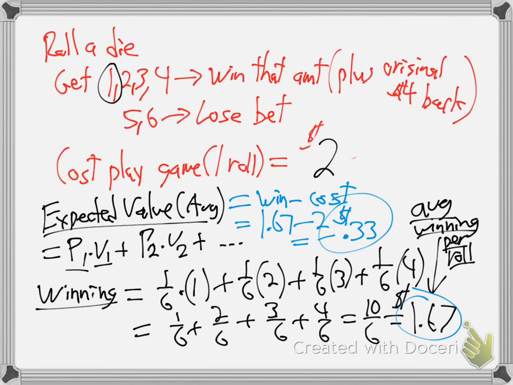Your lucky and unlucky streaks will balance out, and it'll be almost exactly what the probability predicts over the long haul. You really will. It'll be like you're losing 33 cents. If you play this game 100 times, you'll be very close to losing $33, right? Multiply this by 100. 33 cents per roll. Roll it 100 times. Move the decimal 2 places. You can count on losing $33. It's almost exact. I wish we had time to roll 100 times and figure all the numbers out, but it would be so close.